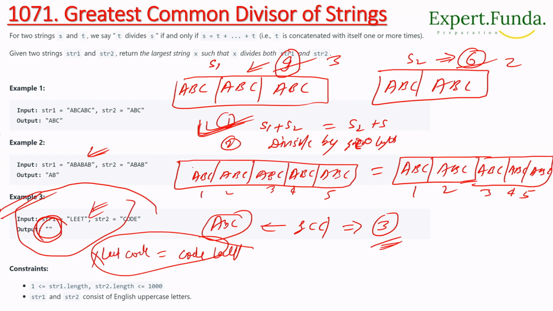Now what we will check, we will get the GCD length, and we'll apply it on both. Is it divisible by this number, right? If it is divisible, means this length of a string we have got, this is the substring we have to return as the GCD, and we'll say this is the common answer, right? So let's go to the browser and we'll apply this concept that we have discussed here.